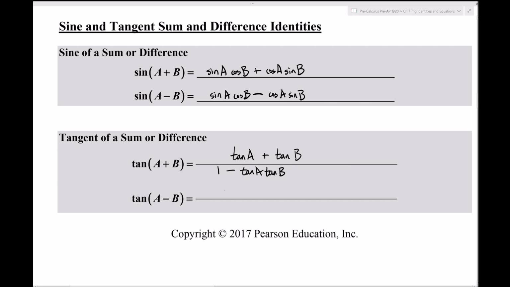For the minus, you switch both signs, so the top matches the inside and the bottom switches. Tangent A minus tangent B over 1 plus tangent A tangent B. Those are multiplied. So those are my sum and difference formulas for both sine and tangent. You add those to the cosine ones, and those are 6 total for just the sum and difference formulas. What we'll do for the rest of the section is just practice using these formulas. We're not going to derive any of them or prove any of them.